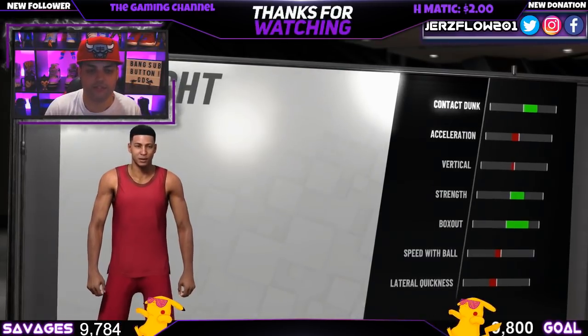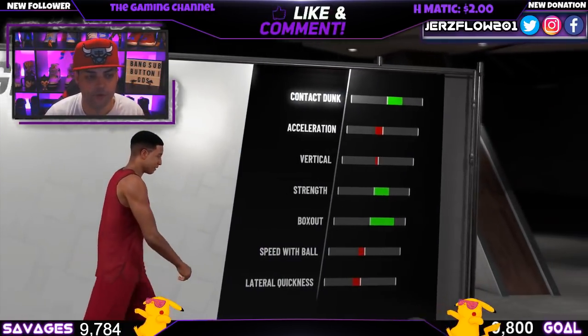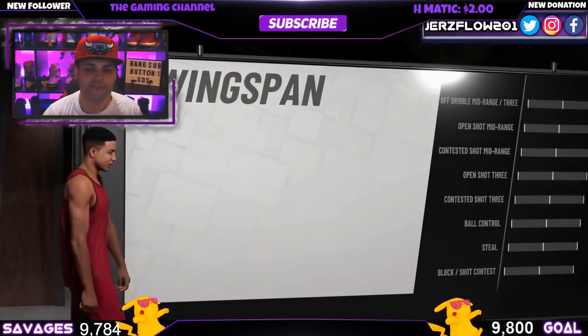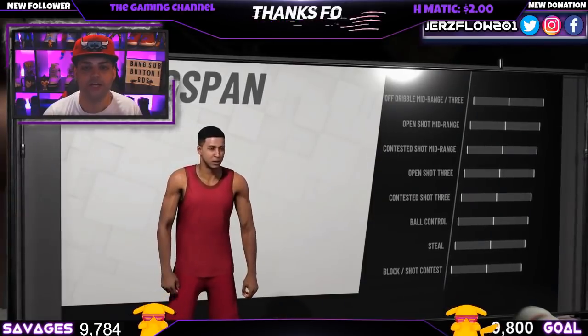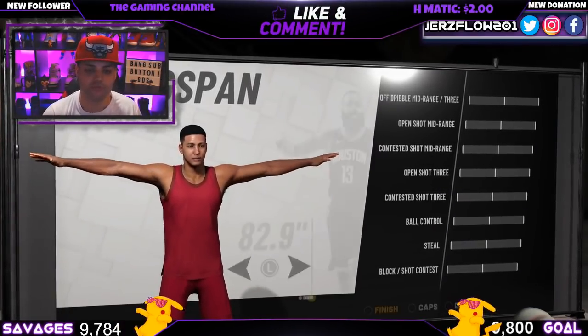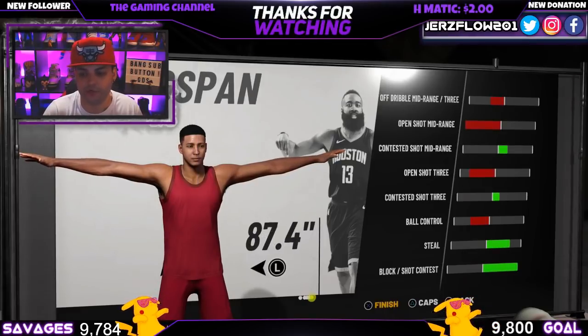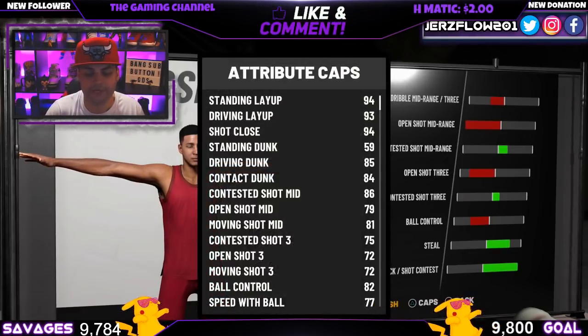Shot curator slasher, 6'4", max weight, because you want to be strong when you're driving. Because you got to remember, you are a slasher, even though shot curator is primary. You still want to be strong. Now, you see the 85 ball control. If you mess with this, if we go to the right, now it becomes the 82.